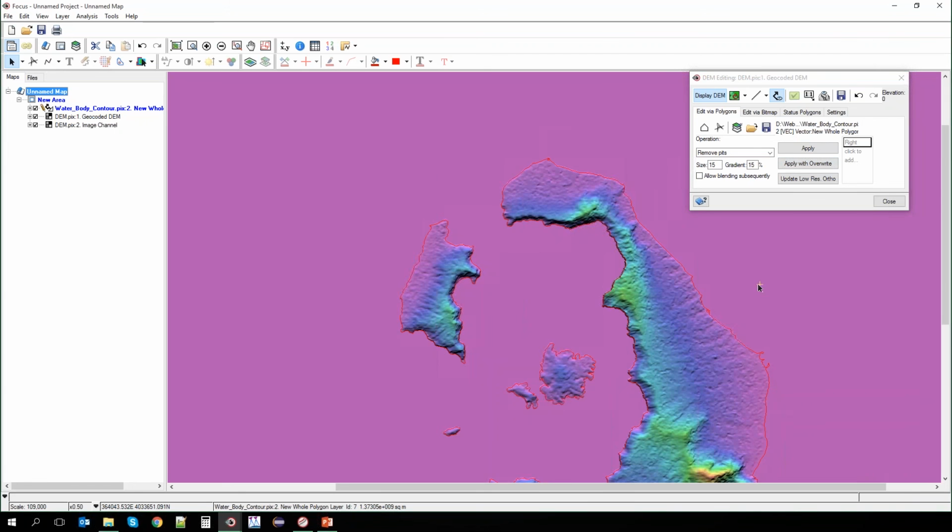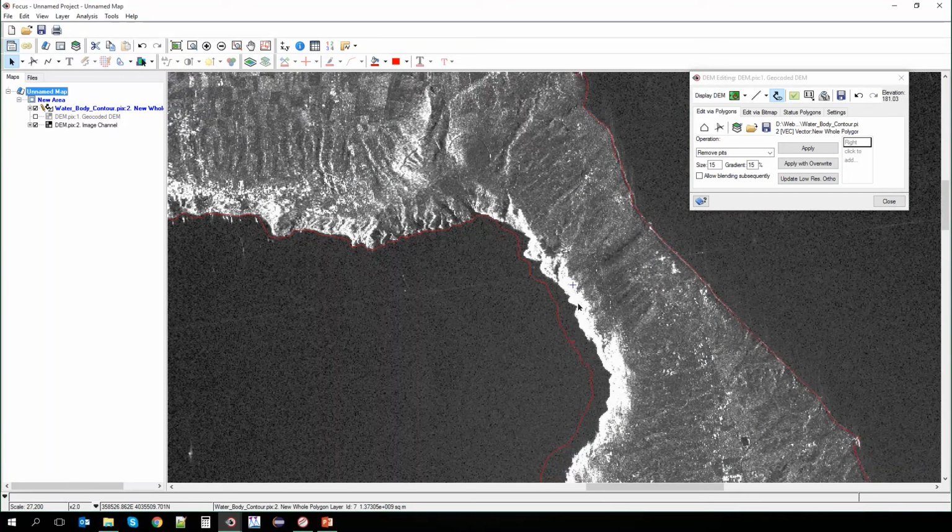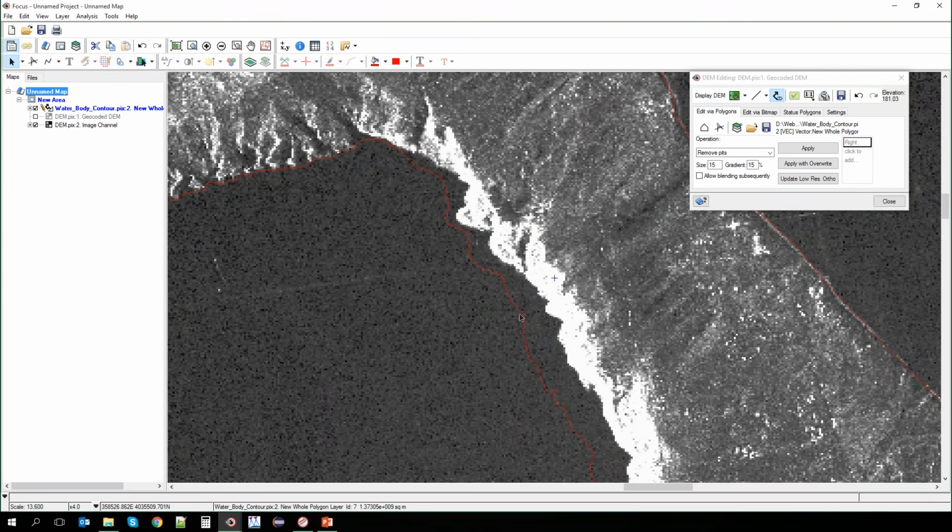Okay. Now the next thing I'm going to want to do, I'm going to want to correct an issue that results in our DEM because of foreshortening. So if we look at our image right here, we can see that the radar image doesn't fully extend to where the Landsat 8 image is, to the slope of the Landsat image, where it intersects the water. And the reason for that, well, is the foreshortening. And that has an effect on our DEM.